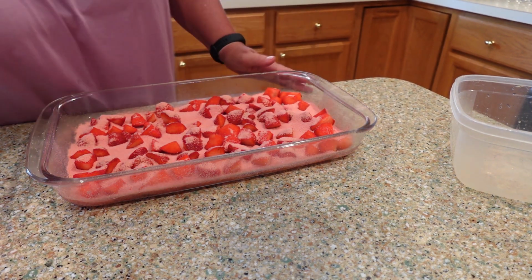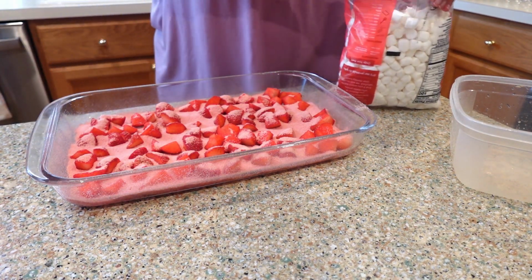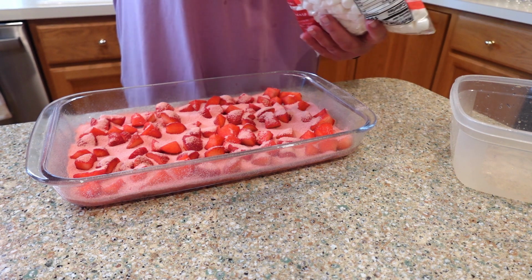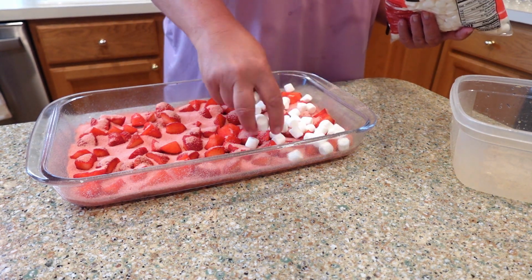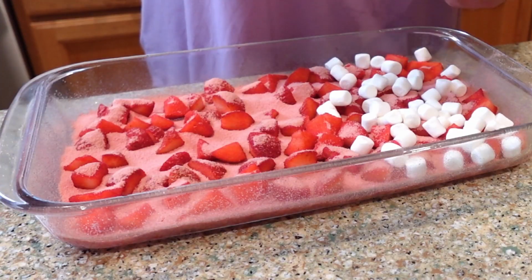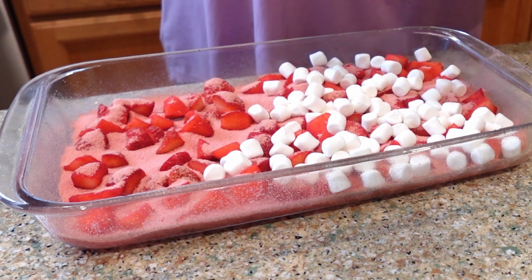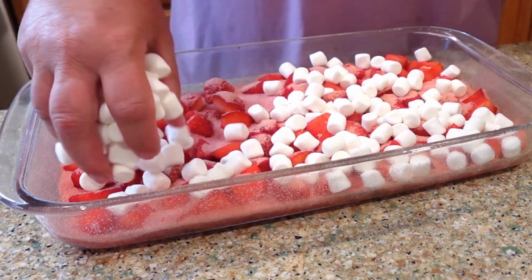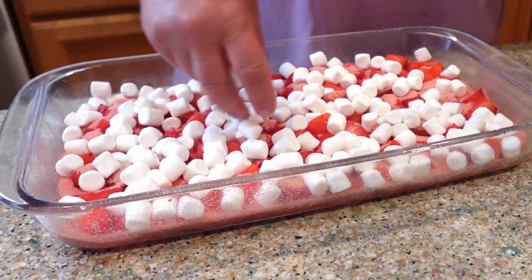And now we're going to take our mini marshmallows. We need 3 cups of them. The cup is about my handful size. We're gonna sprinkle those on. Oops, that one wasn't a good handful. There we go. A few more right there.